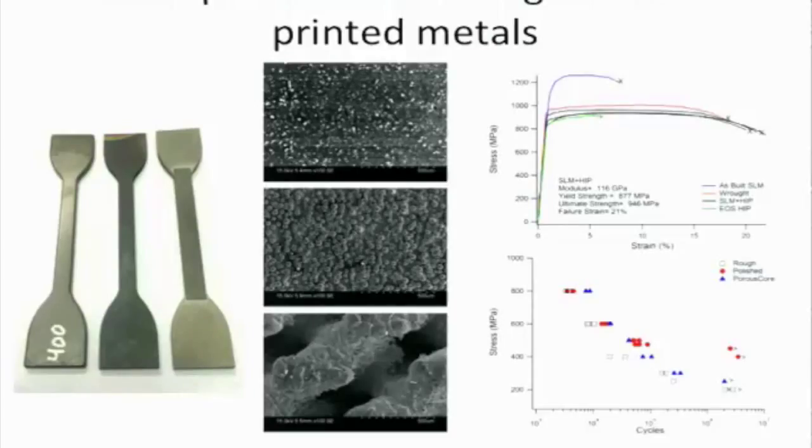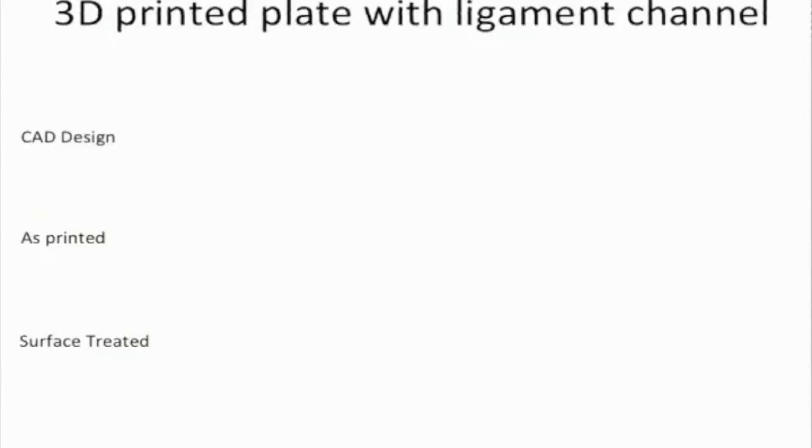And we decided we were going to give this a go for this bunion repair. And so we started looking at, could we print a 3D plate that would fit around that metatarsal and also give you an internal channel to pass the ligament? Because the problem is if you pass the ligament through the bone, it's going to fracture. It's just too small. So we would put this 3D printed plate across the metatarsal, but if you screw the plate in, you're back to square one. If you put the plate in, screw it in, attach the ligament to the plate, you still screwed something into the bone. So we really needed something that did nothing to the bone but encapsulated.